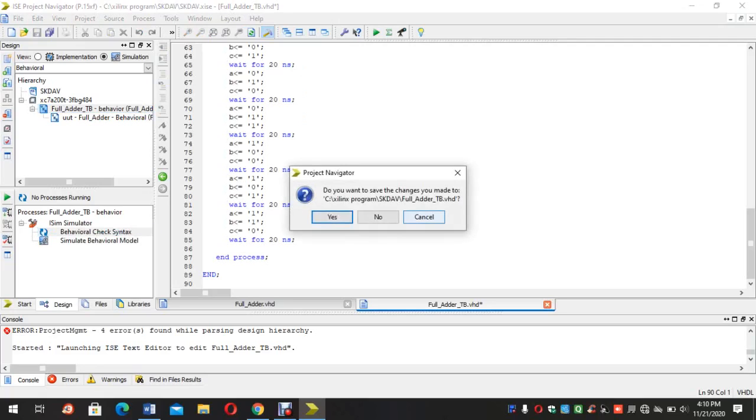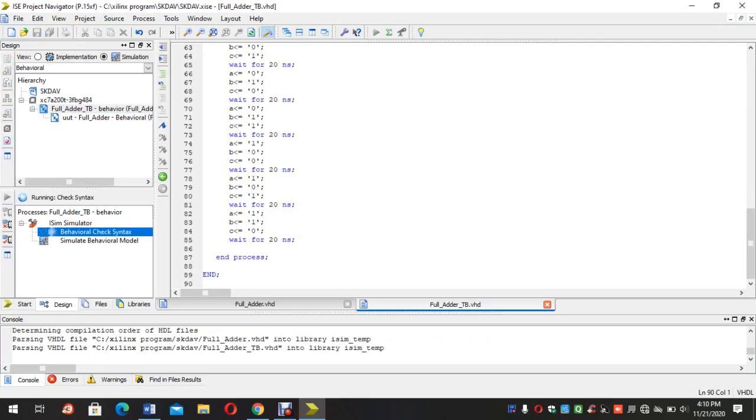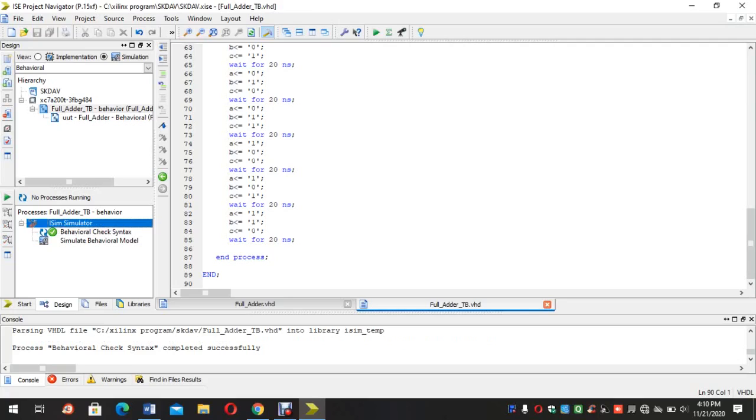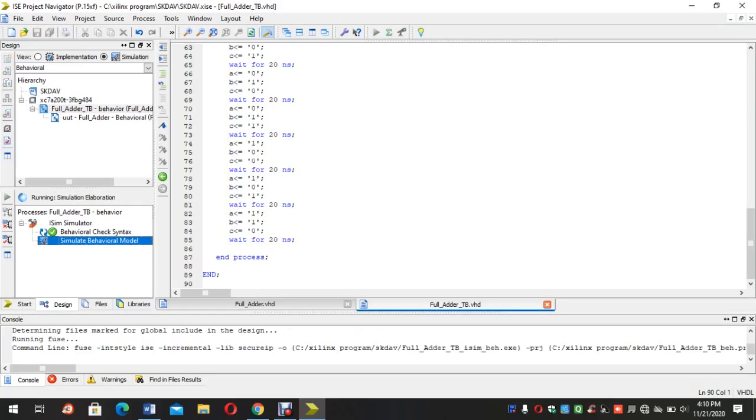Then check behavioral syntax. Here you can see the green tick, that means there is no error present in this program. Then we simulate the behavioral model.